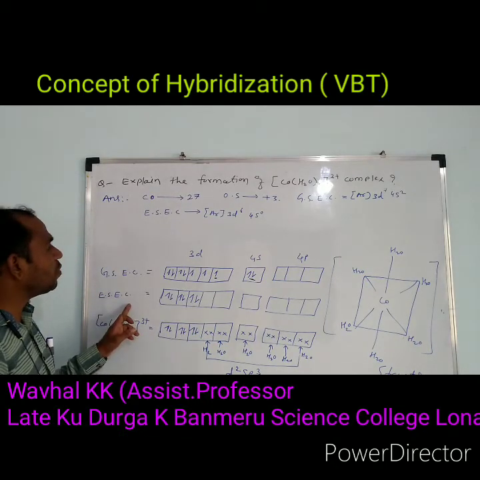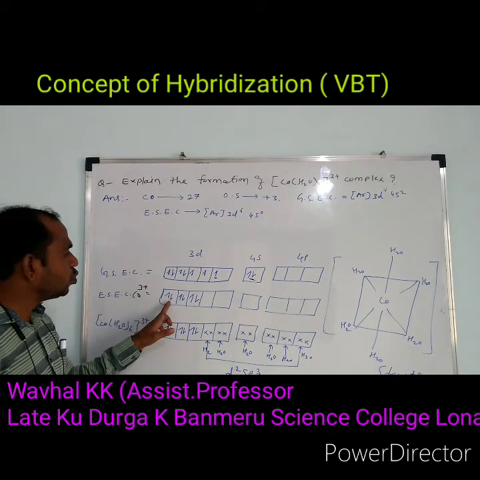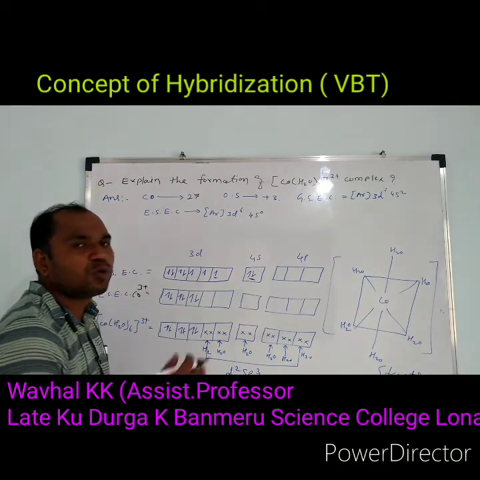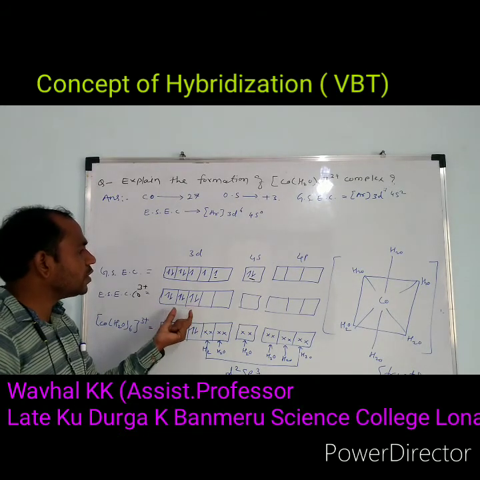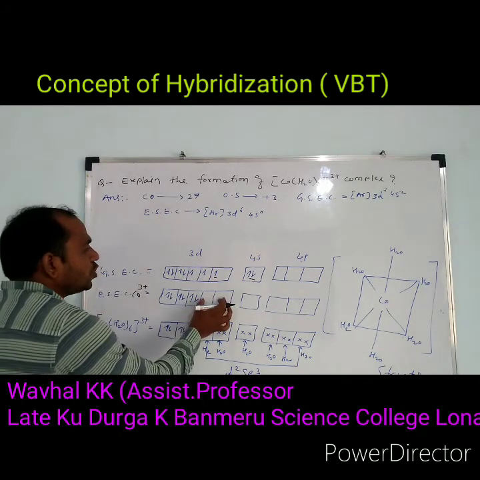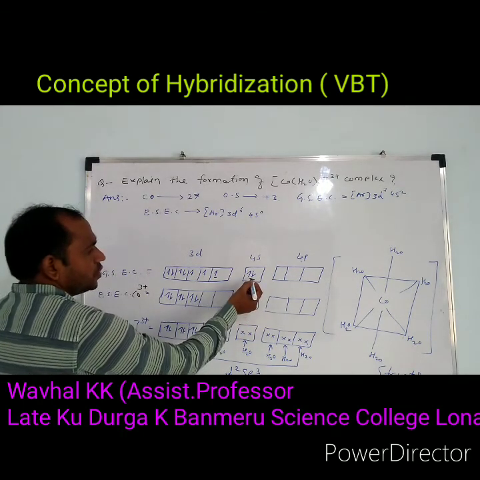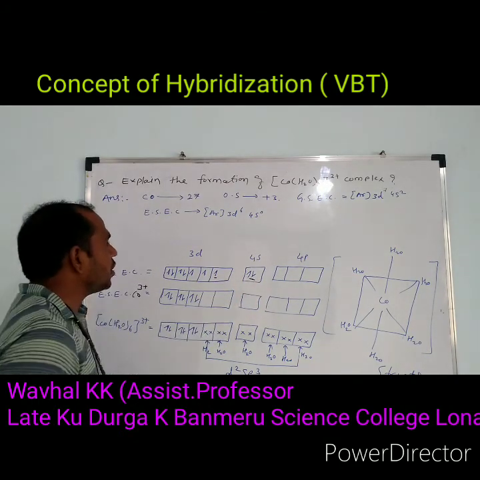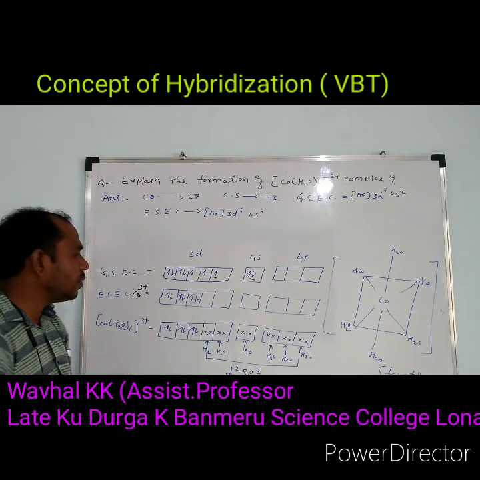Then the excited state electronic configuration of the Co3+ complex is 2 2 2, which means pairing of electrons takes place, because H2O forces the electrons to pair up. Then two 3d orbitals are vacant, and one 4s orbital is vacant for bond formation, because these 3 electrons are removed and one electron is removed from the 3d orbital. So the two vacant d orbitals and the s orbital are empty here.